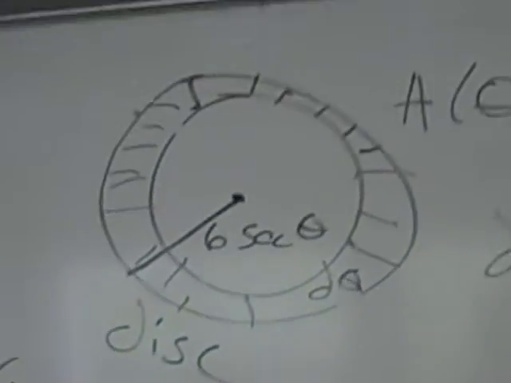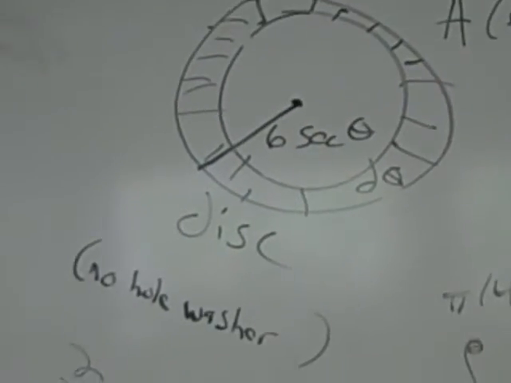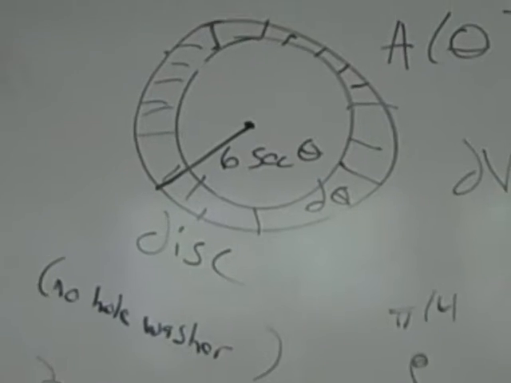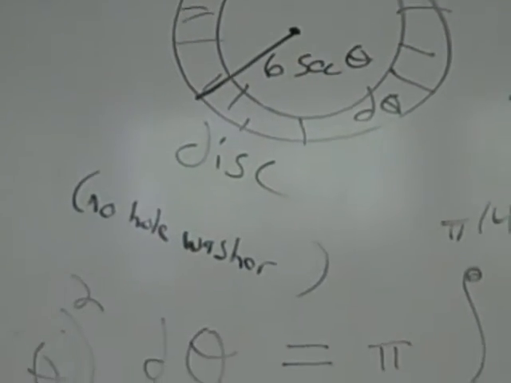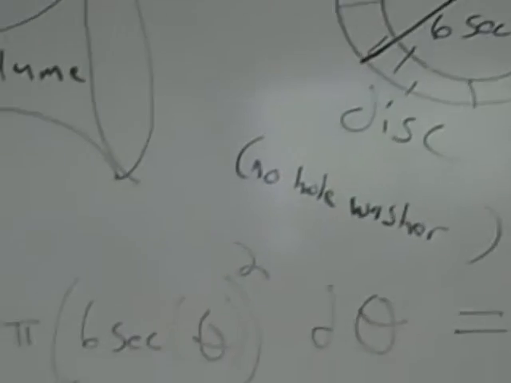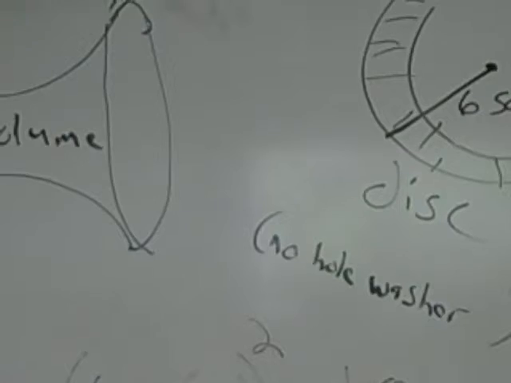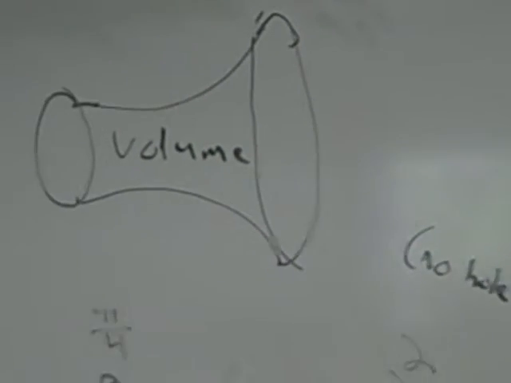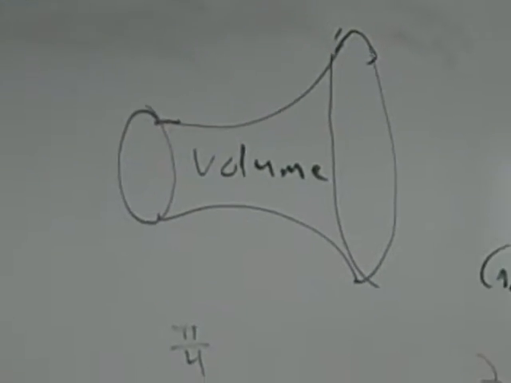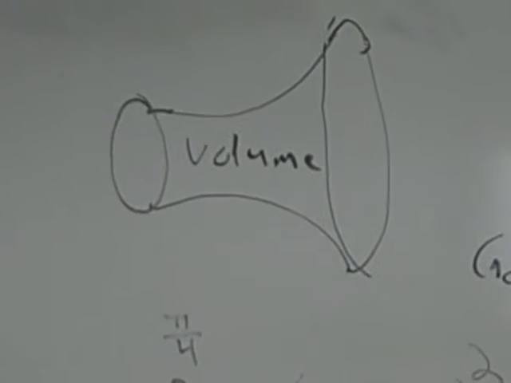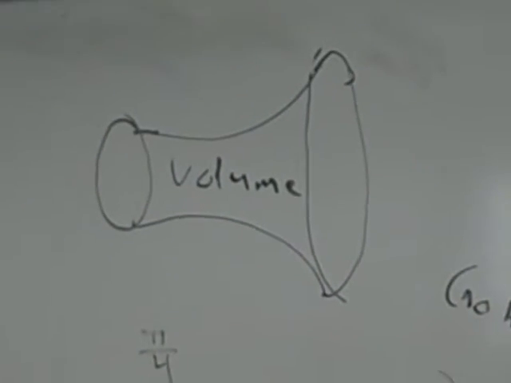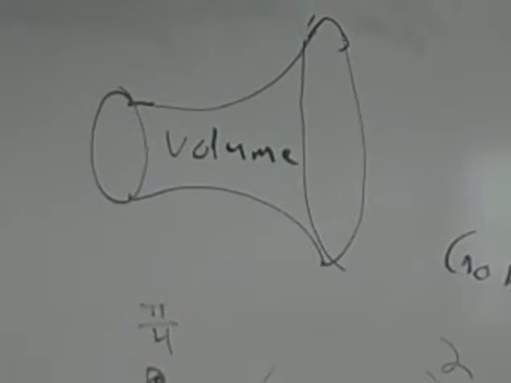Okay, now what we're going to do is, since those discs, they're not cylinders, they're discs. I should have said discs earlier. If I said cylinders, forgive me. They're discs, and what we're going to do is add the infinitely many infinitesimal volumes of those infinitesimal disks. This horn right here is the volume that we're after. And this horn can be chopped up into infinitely thin disks whose infinitesimal thickness lies along the theta axis.